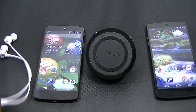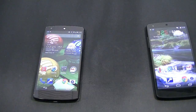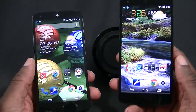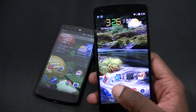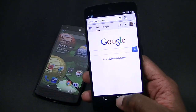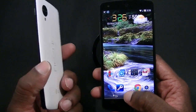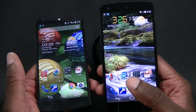Another weird thing that I wanted to cover is the difference in construction between the Nexus devices. When I initially got the Nexus 5, I had the black one. This is the one I have right here, and the screen is excellent. It really looks good. It's crisp. It's clear. The whites are really white. But I ordered a white one, and I like the look of the white one, so I wanted to check it out. And the one I ordered had a yellowish tint to it, and that's been a problem.